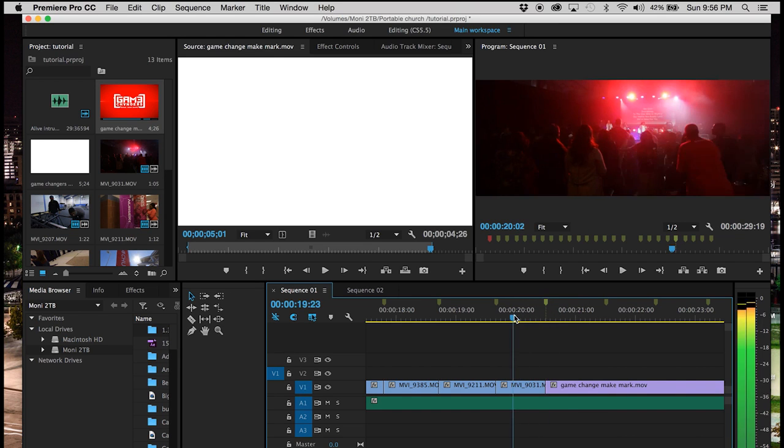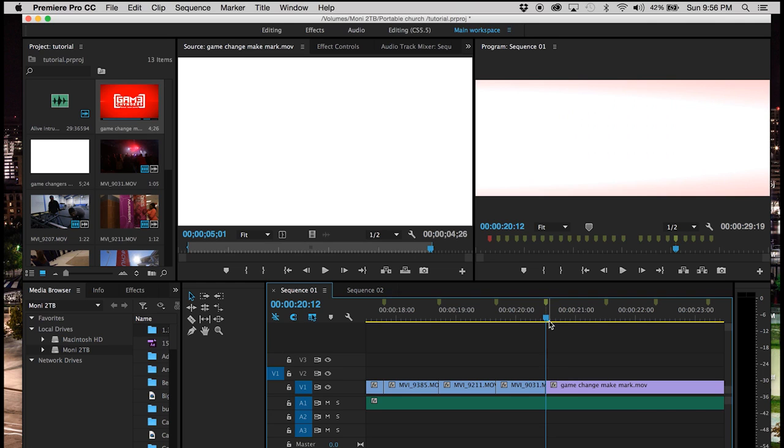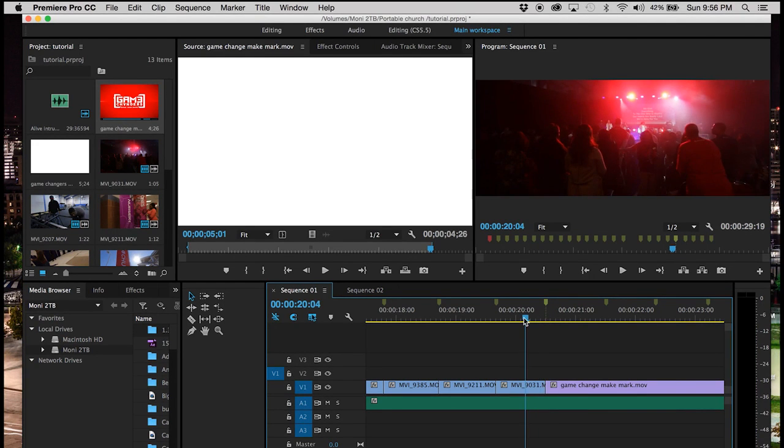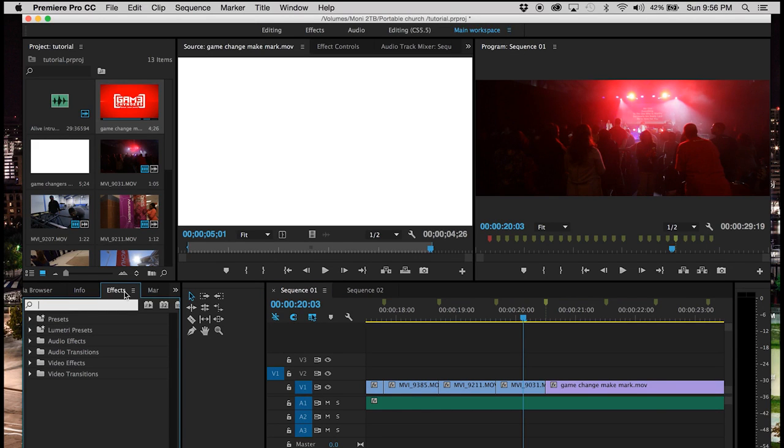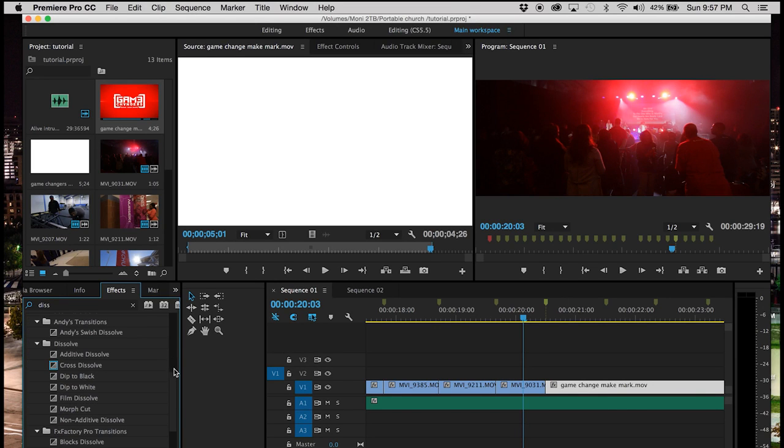Okay, so in between the clips, I may want to put a dissolve. It doesn't really need a dissolve, and that's just a way to transition, but if you'd like to know where it is, you have your effects. If you go over here, I can actually type in dissolve, and it comes up right there, and then I can literally drag it onto the clip. Actually, that's not the dissolve that I want. My apologies. That's not the dissolve I want. I want the transition dissolve. Here we go.